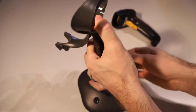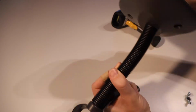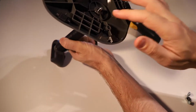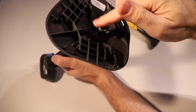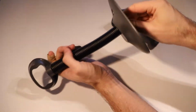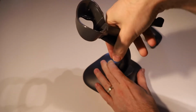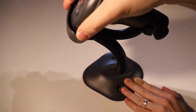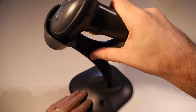And of course this arm is flexible, as you saw. So once you've got this in place, we're going to use our wing nut and screw that in there. We'll do that up nice and tight so that it's all locked in. There we go. Now we can adjust it to however we're going to use it and put that in place on our bench. And there we go. We're ready to go with our barcode scanner arm.